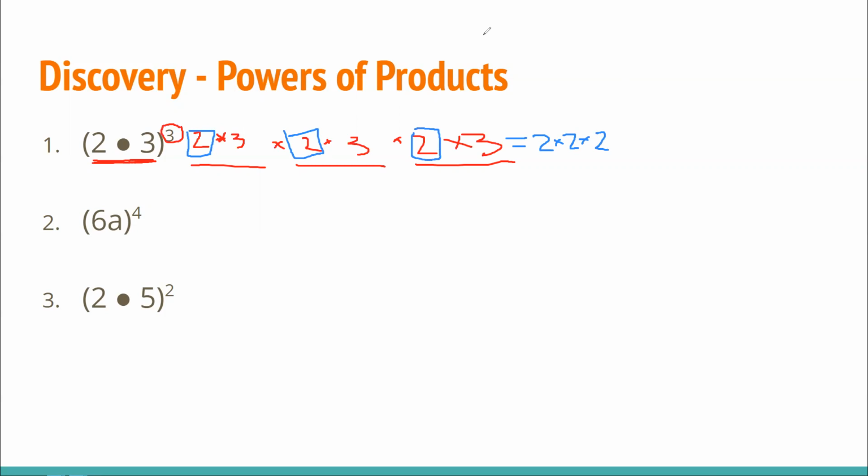And then we have our 3's as well. We've got multiple 3's, so I'm going to group those up. So that's times 3 times 3 times 3. Now I can simplify this. I'm looking at my 2's first. I've got 3 different 2's, so that means that I have 2 to the 3rd. Next I have my 3's, so that is my base because it's what's being repeated. And I know I have 3 of them, so it's 3 to the 3rd. And that whole thing is my final answer.